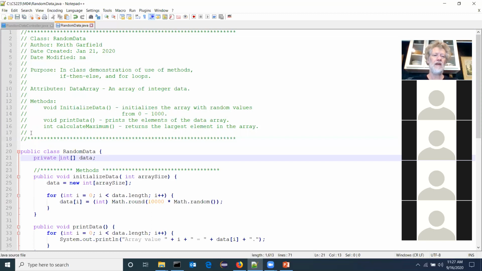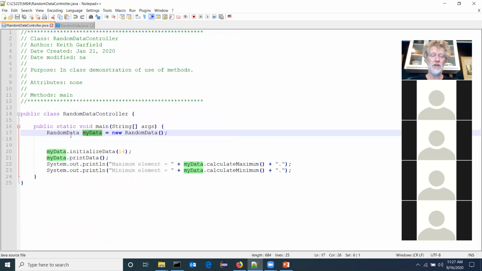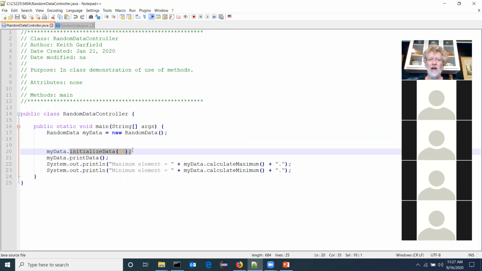There. I can't refer to the data directly because it's private, which is the way that you should build your programs. And so instead, I refer to it by the methods, the public methods. So remember, you want to protect your data, make your data private, but think of your class as a service provider to other objects or to other entities, and therefore they need to have public ways of accessing those services. And this trick of making an object and then initializing it, I'm a big fan of it.